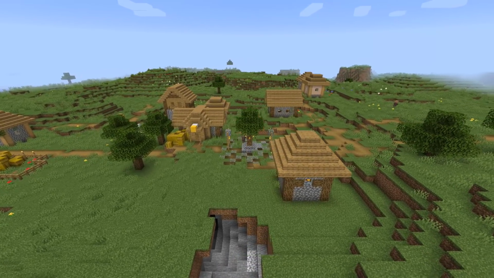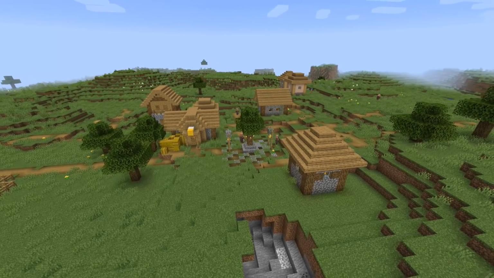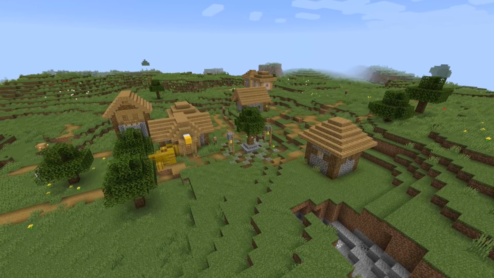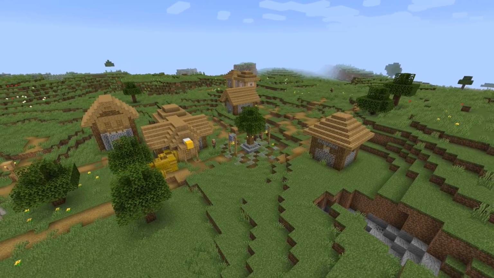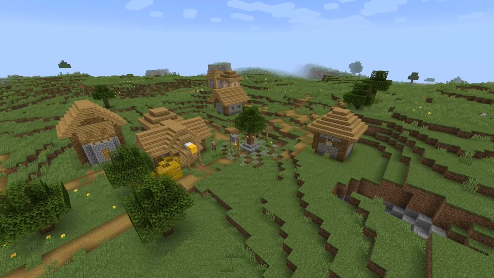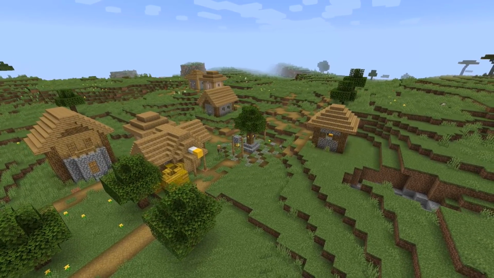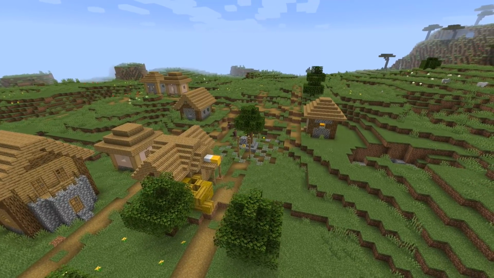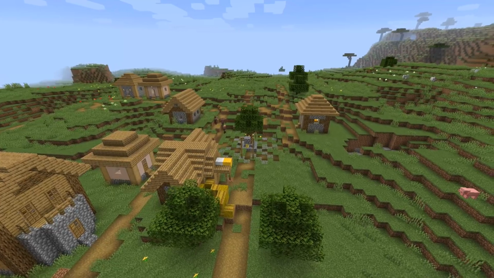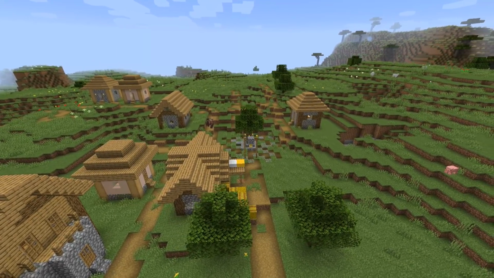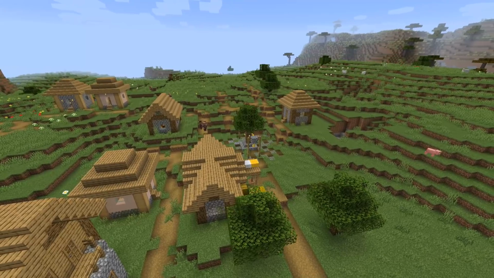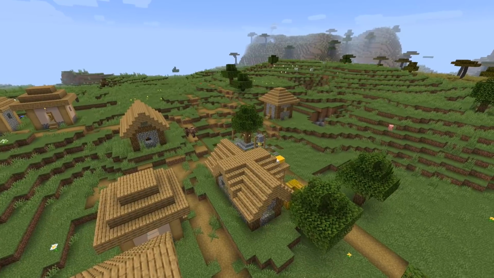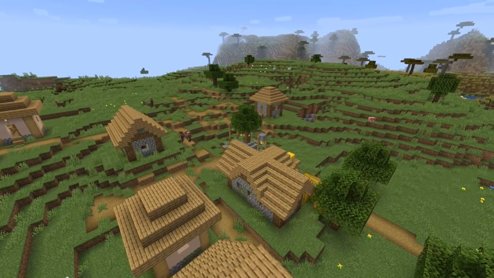That means that in armorers' houses you can find iron ingots, bread, iron helmets, and emeralds. In butchers' houses you can find pork chops, wheat, beef, mutton, and coal. In cartographers' houses you can find maps, papers, compasses, bread, and sticks. In fisher huts you can find cod, salmon, water buckets, barrels, wheat seeds, and coal. In Fletcher's houses you can find arrows, feathers, eggs, flint, and sticks.